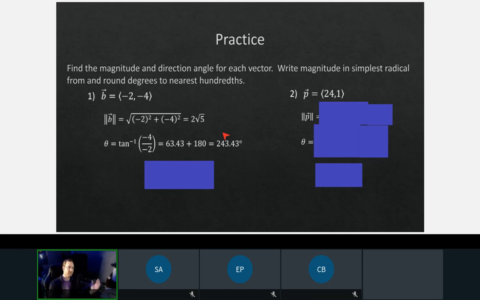And then all you do is put it all together. Remember, the magnitude and direction form is chevron brackets, the magnitude, comma, theta, and theta must be in degrees. That's what you've got to do. So super easy, right? And it's in degrees, so it's easier to understand what quadrant you're in. I like this.